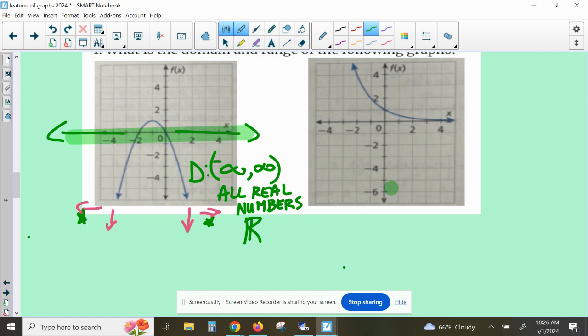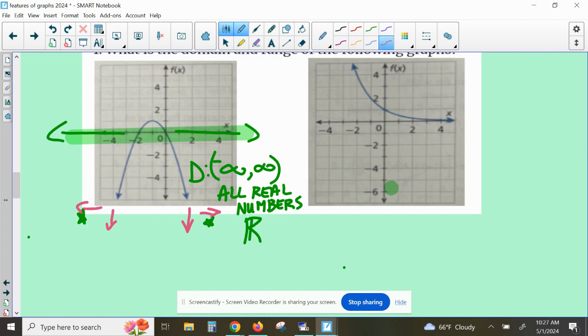People love that because it's nice and quick to write. And a lot of graphs have all real numbers. Like if you think of any line in the whole world, won't it go forever both ways? So the domain of almost all linear graphs, unless they're going straight up and down, is forever, right? Let's just write it down that way this time. We won't do every single notation for every single problem. Okay, let's talk about range.